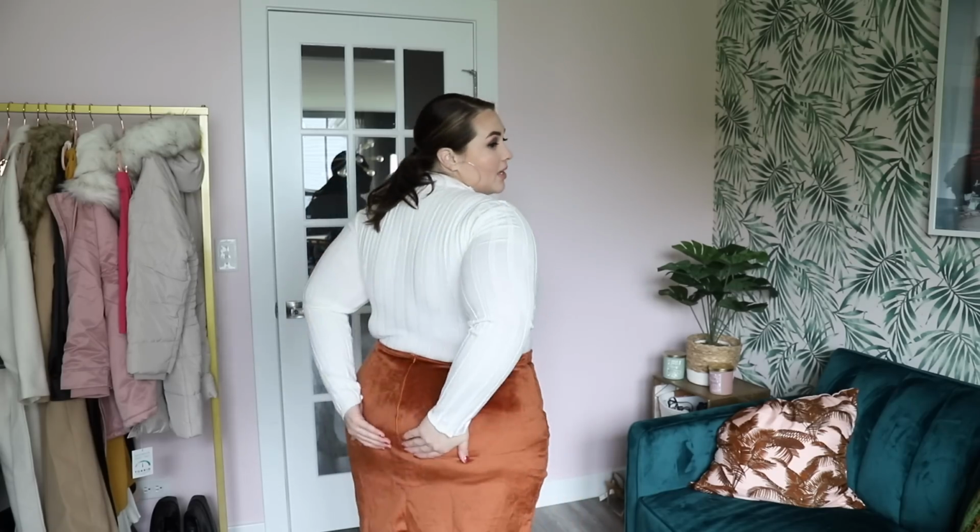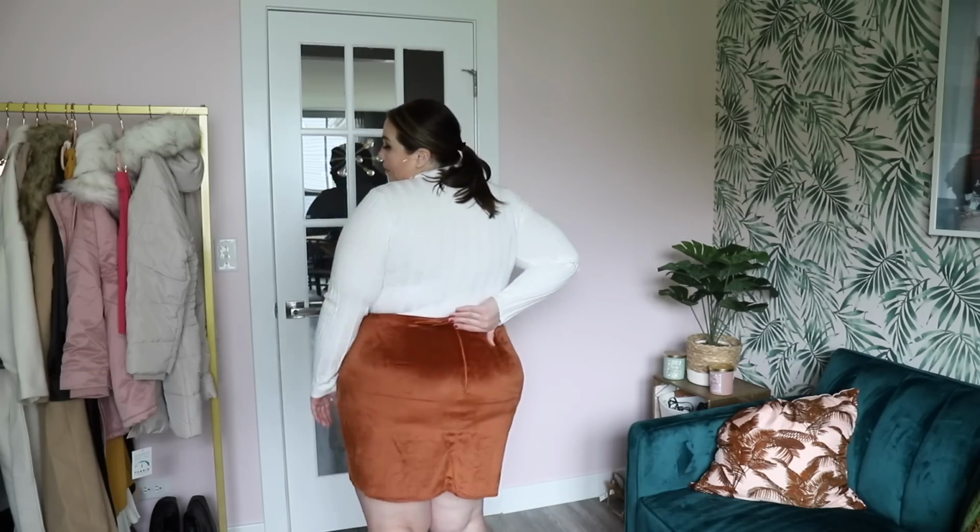I have the same top on now because it's very comfortable. I really enjoy it, and it's full length. I don't know if I mentioned that, but actually you'll be able to see the seam on my butt. It comes all the way down. This is a really, really nice top. But I switched out the skirt, so this is a velvety kind of one, and it ruches here on the side, comes across in the front. It has a give to it. So this one actually does have some stretch in it, but I wouldn't say it has a ton of stretch. It does have a different closure in the back. So again, I think I really hit the nail on the head with the sizing on this one, and I got this one in a 3X as well, and I think the length is perfect.